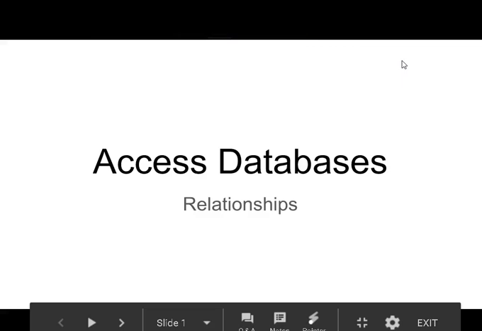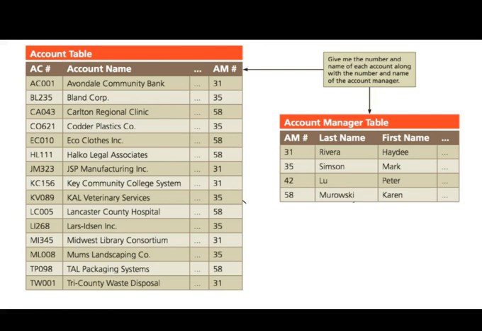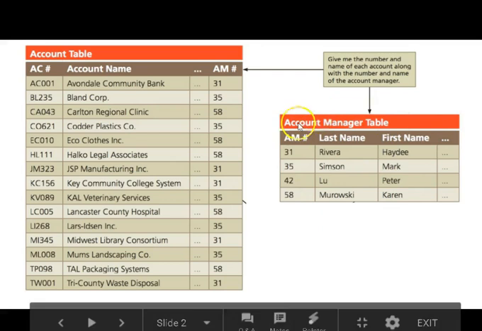We're going to talk about joining two tables in our database. The two tables we have are accounts and the account managers. Those are two tables, our account table and our account manager table. If you look at this, you might think, well, wait a minute, why didn't we just list account manager by name instead of putting a number here? Why did we do a number here and put account managers listed in a separate table?